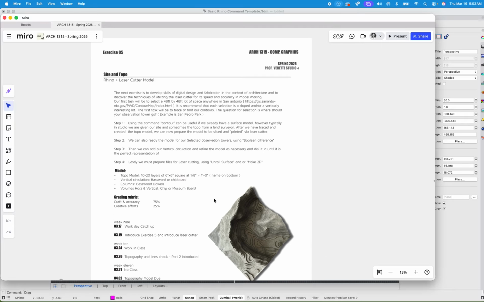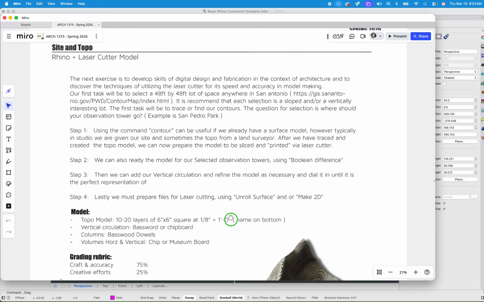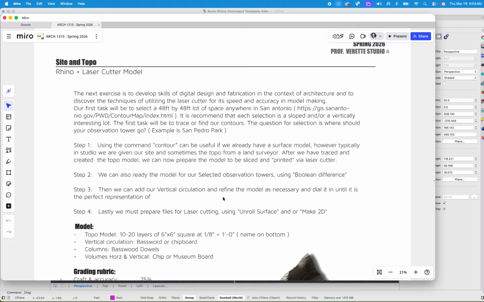But this is actually where we'll start to talk about scale and getting things correct, because that's obviously necessary for something that we're essentially laser cutting, and we want it to be a certain size, and of course we want that to be the right size. In our case, you guys may already know that we're at 1/8 scale equals an inch, and if that sounds just absolutely unfamiliar to you, don't worry, because you'll have it hammered in graphics 1, right? But in this case, I do want to make it simple, and essentially for our observation tower we have 3 parts: the abstract part, the stair part, and of course where it's going.